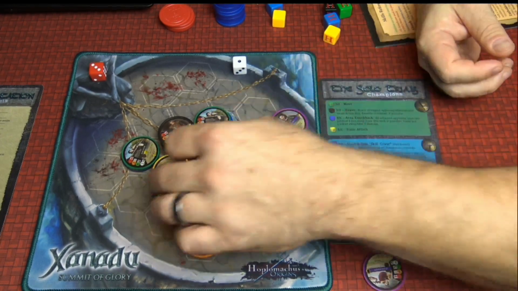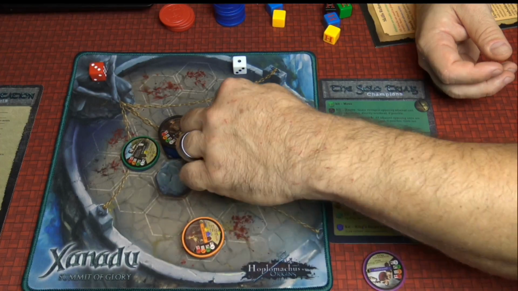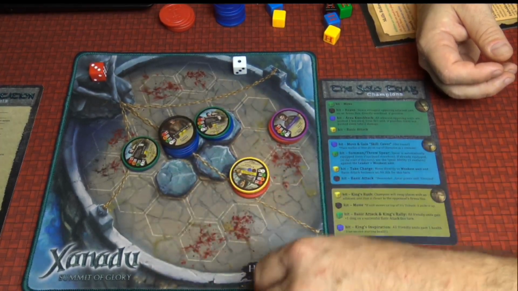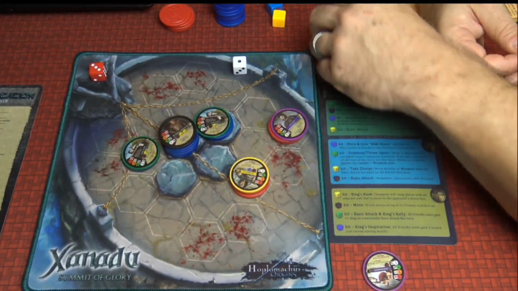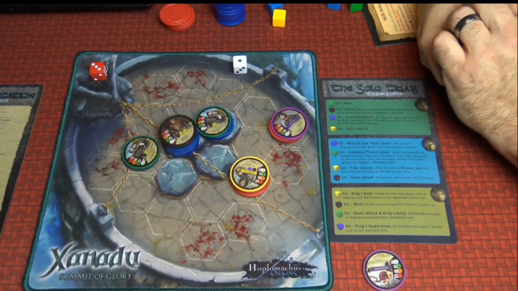Oh, he did have range with... Okay, so 1, 2. He wanted to hit him. All right, before I even bring him out, I do have to roll a black and a yellow die because he does have first strike.